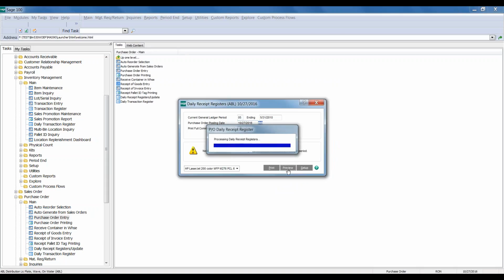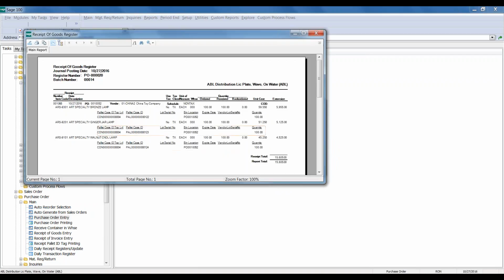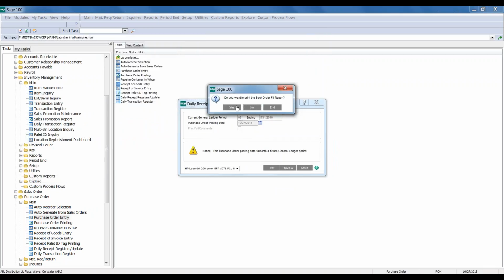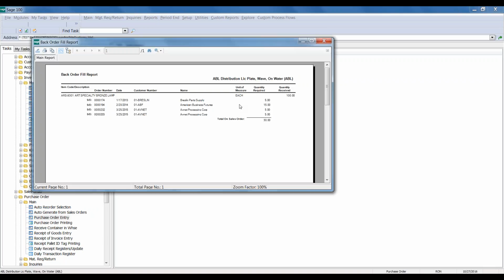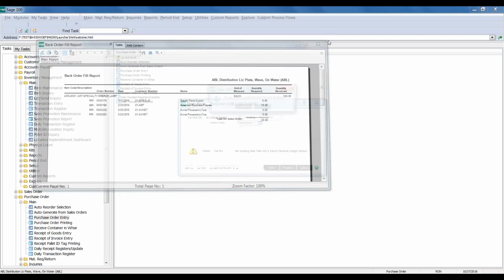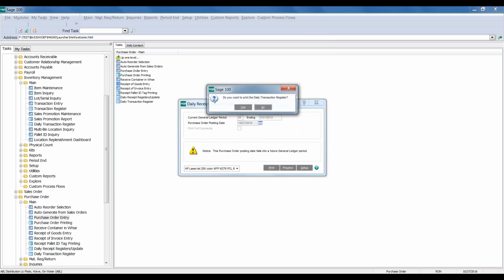Let's go ahead and process this one. And here you have an audit trail of what we've done here, assigning this to container number 4 and the pallet ID for each of those. And here it's located some goods that's going to allocate. And I did have the setting in there to go ahead and allocate when the goods hit the water, and so that's okay, and I got that receiving like that. And receiving and allocating to these orders like that. When I update, then it's going to go ahead and finalize the allocation.